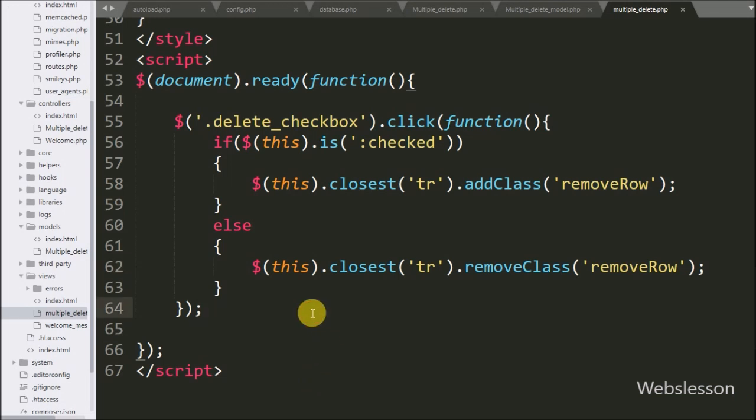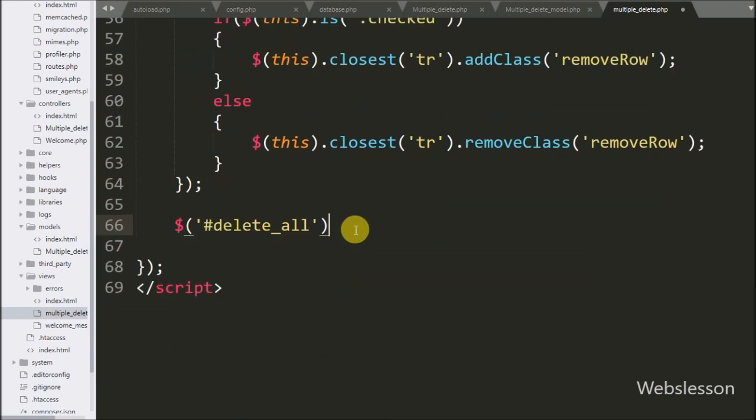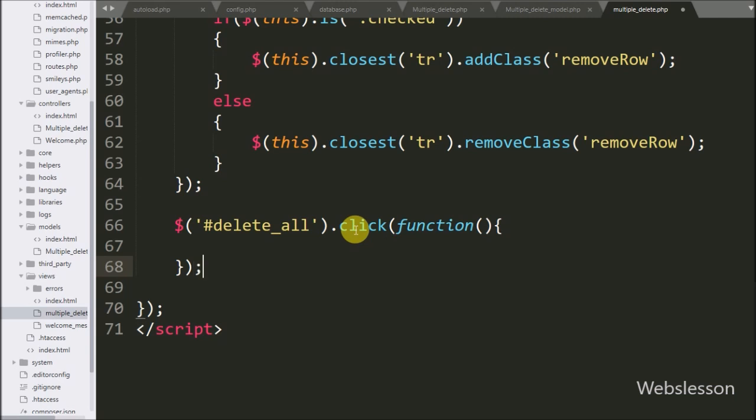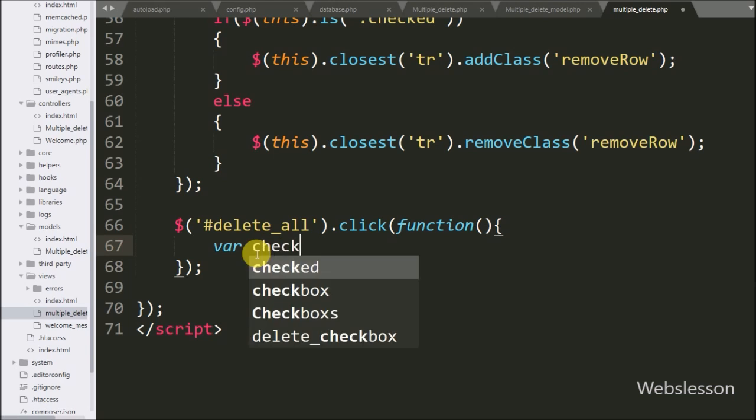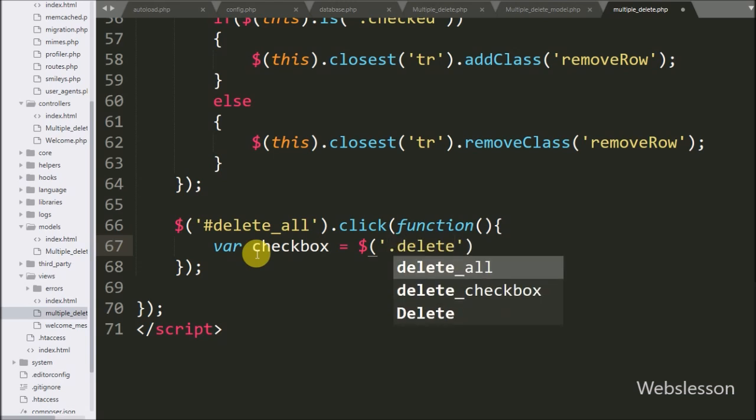Now we go to the multiple delete.php view file, and here we write $ with the delete button ID delete all with a click event. So when we click on the delete button, this block of code will execute. Under this block we write checkbox variable equal to $ with checkbox class delete checkbox checked.